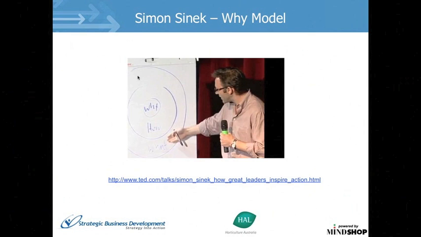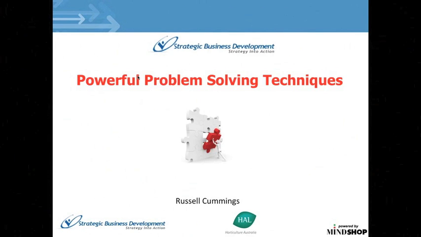Some great examples of that are the ones Simon uses. He talks about Apple: whatever we do is about challenging the status quo. How do we do that? We design beautifully packaged electronic equipment. And what do we do? We build computers and MP3 players and that sort of stuff. The important thing is the why and the how, because that's inside-out thinking for most of us. He talked about the structure of the brain replicating this, and about the limbic system, so it's well worth watching that video. We only watched about half the video during the workshop, and there's another half that talks about the Wright brothers and a little bit about how you use it as part of your competitive advantage. So it's well worth watching and having a look at.